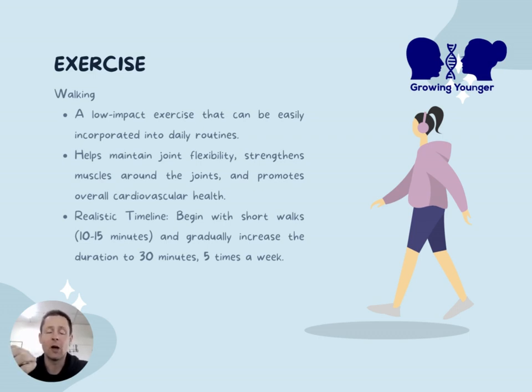Okay, so you can start with walking simply. So if you're not walking now, you need to start doing it. It's a low impact exercise. It's a low barrier to entry. You can incorporate it every single day. It helps maintain joint flexibility, strengthens the muscles around the joints, and promotes cardiovascular health as well.